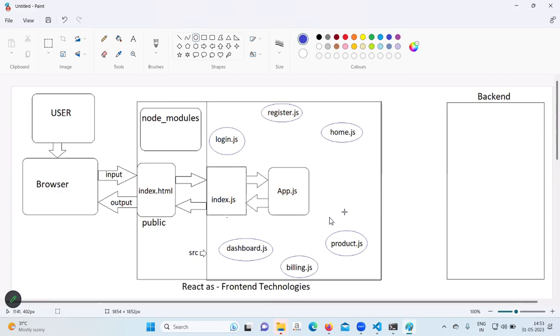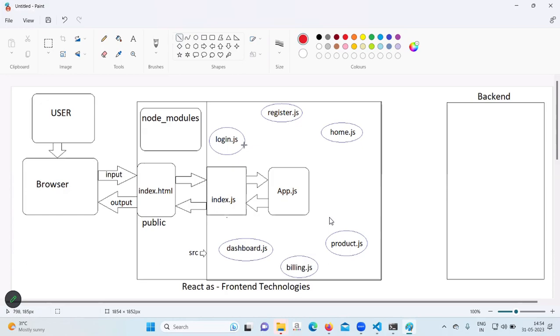Correct? So you got a total of how many? 6 pages. So these 6 pages, now where to call? These 6 pages we can call under the index.js also. It will work. But how are we going to follow? We are going to follow something like this.